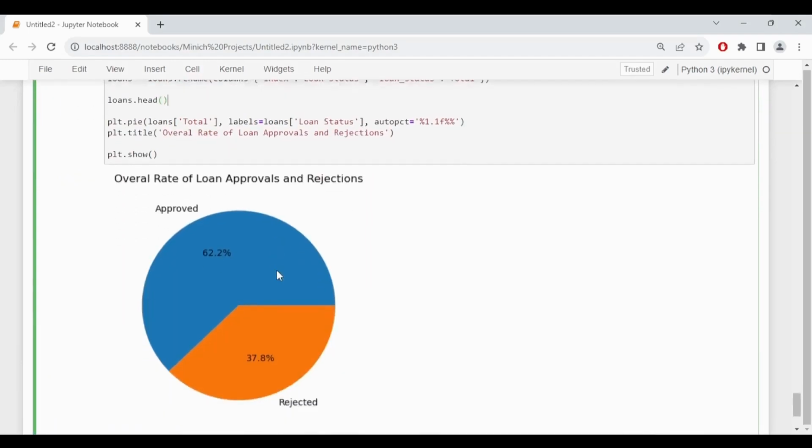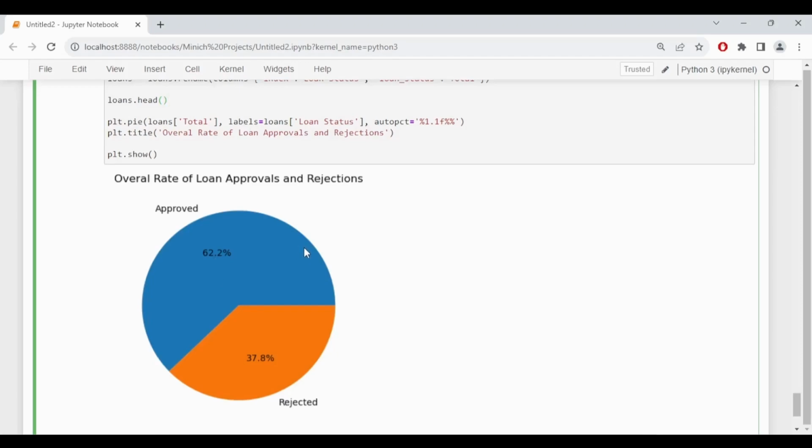So when we print out the output, as you can see, overall, we can report that the overall rate of loan approval is at 62.2%. So you have a 62% chance of getting a loan if you apply with this institution, and you have a 37.8% chance of your loan being rejected.